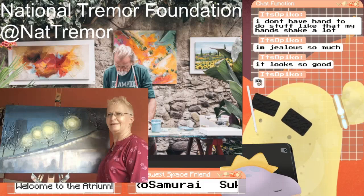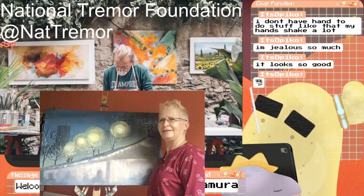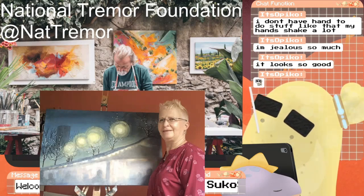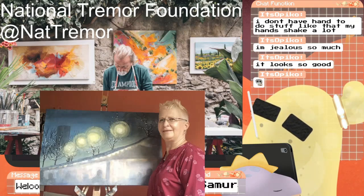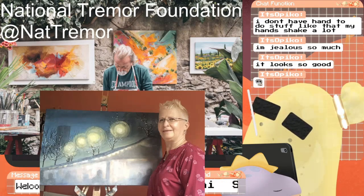So yeah, it is possible, is what I'm saying. If you have a condition where you shake frequently, you can still do things like art. Like these specifically are painters, but there are ways you can. You can still do art. The condition doesn't have to be a barrier, I guess that's what I'm saying. And also, there's a group of artists out there that will be more than willing to help you learn and give you the tips that help them. So yeah, I think that's important.